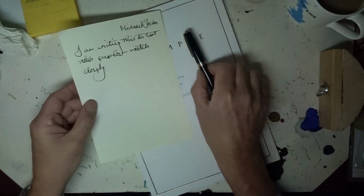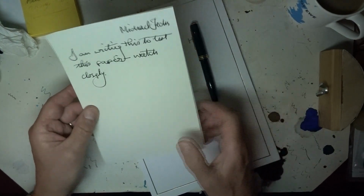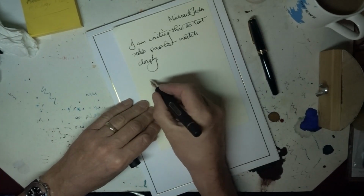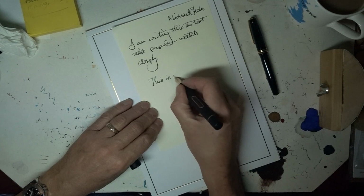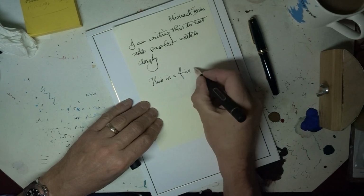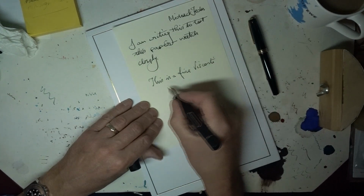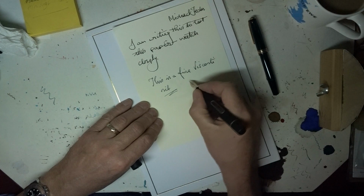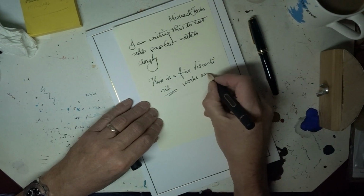I should just say, one thing I noticed about this broad nib in the Conway Stewart is it is a real gusher. So if I try to write similarly with the pen that is a fine nib, it's a Visconti, so it's still a bit of a gushing pen. It works beautifully smoothly on this paper.